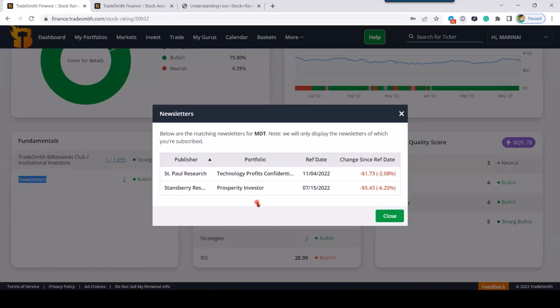However, when we designate the rating for newsletters, we're considering all the newsletter affiliates. It's about 18 total, I believe. So not having all the newsletter subscriptions does not hinder you from this information. That link just simply pulls up your active subscriptions that match that particular security. All right, let's go ahead and close that.